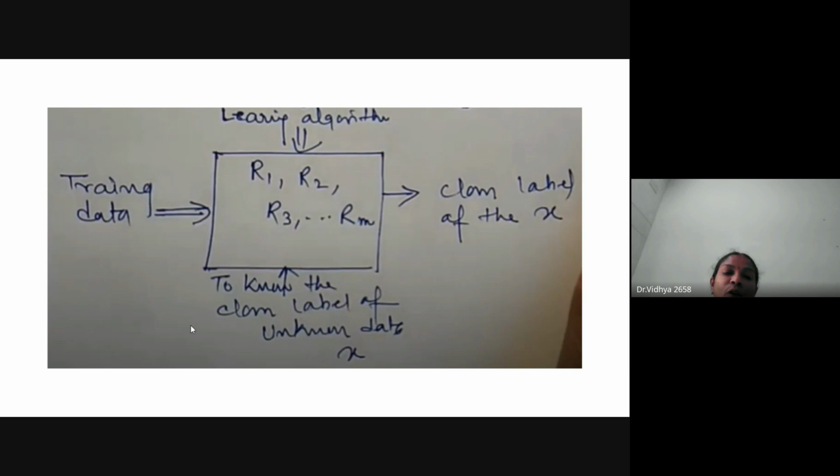Okay, so now the rule-based techniques were applied, and it is computed because it is about to compute the class label of unknown data. Okay, then finally we are able to claim the label which we were able to identify from the beginning. Okay, so this is the idea behind the rule-based criteria.